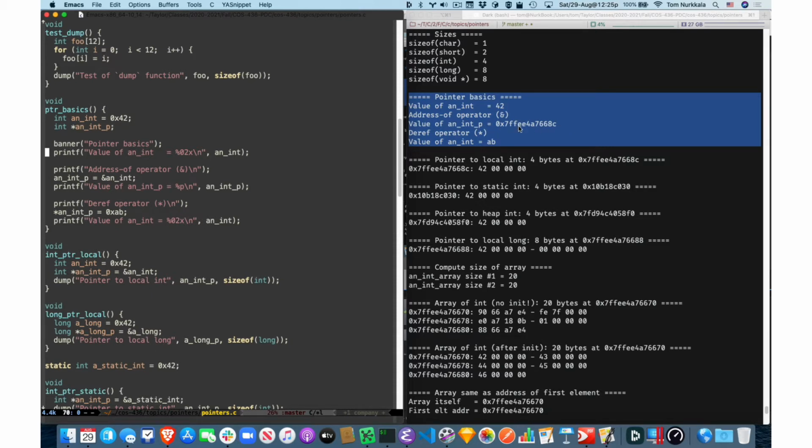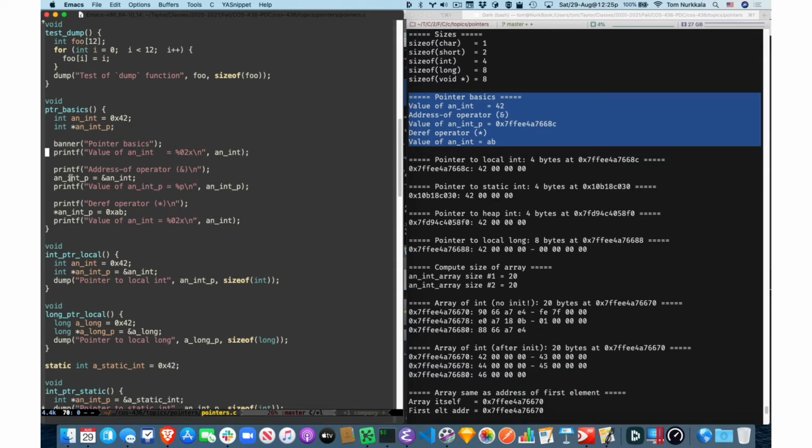You can see that that's pretty high in memory, and if you recall, the usual process model in Unix or Linux is that the stack is allocated in high memory and grows downward toward the rest of the process. So this is a high memory address, which intuitively makes sense in that that's been allocated on the stack.